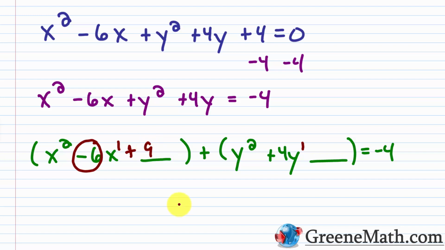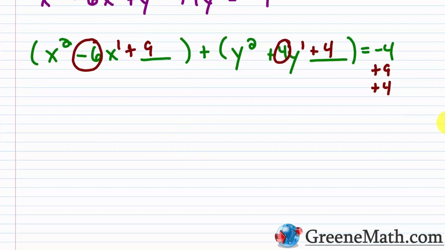But to make it legal, I've got to add 9 on the other side of the equation. So I'm going to add 9 over here as well. Then I'm going to do the same thing over here. If I take 4, this coefficient for y to the first power, and I cut it in half, 4 divided by 2 is 2. If I square 2, I get 4. So plus 4. But again, to make it legal, I've got to add 4 on this side as well. Let me erase this. Let me scroll down.